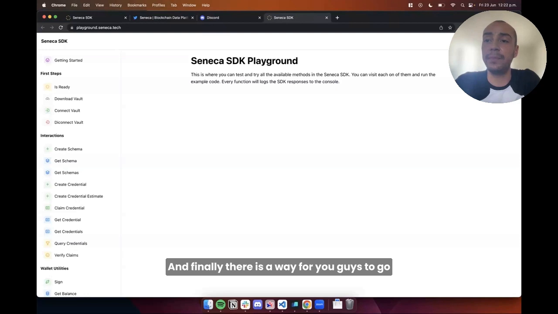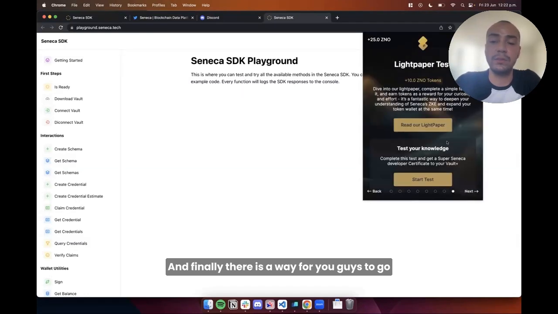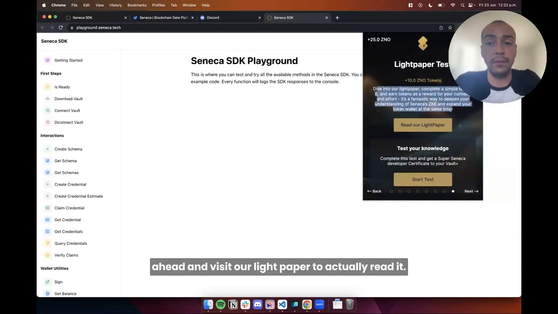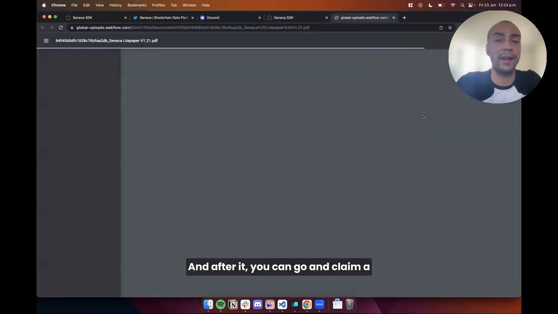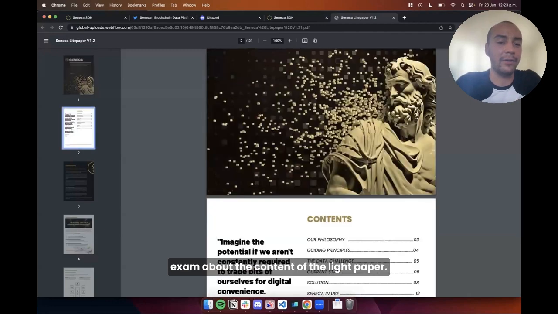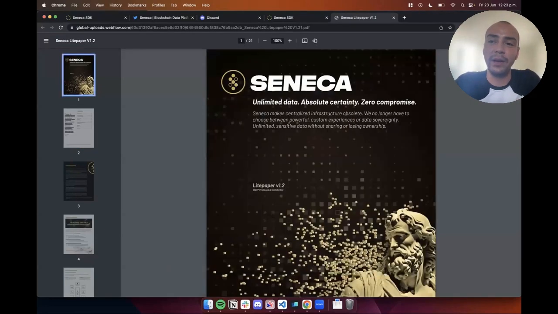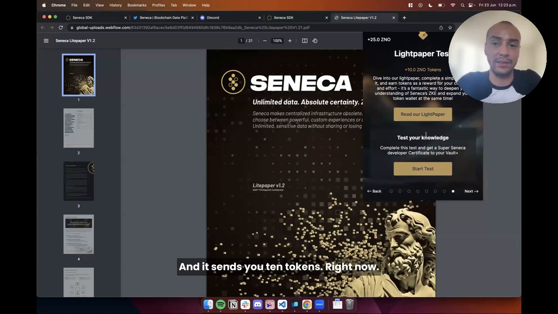And finally, there is a way for you to visit our light paper and read it. After it, you can claim a certificate that is kind of like a little exam about the content of the light paper. That's the most valuable thing you can do, and it grants you 10 tokens.